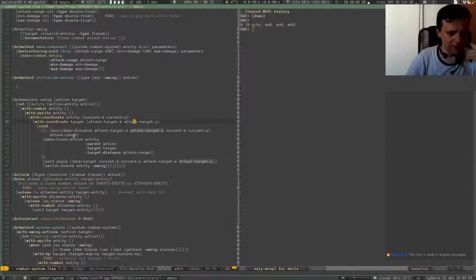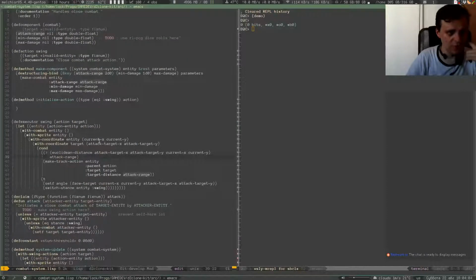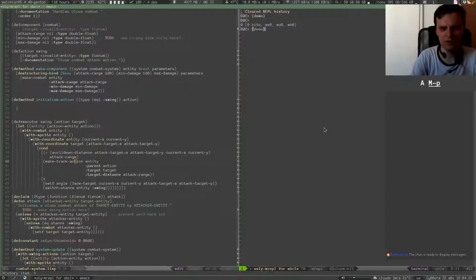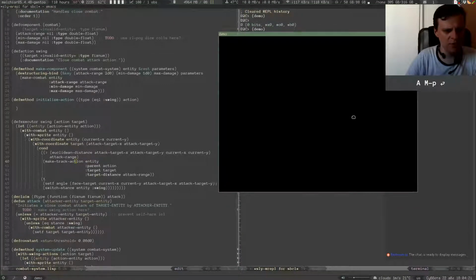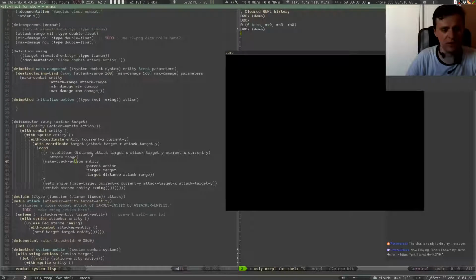Then if the distance is further than the attack range, which is a field of the combat component, I make a track action. Oh wait, is it really working? Right, I'm making the track action, which is like a move action, but it tracks the moving target. So it should work.